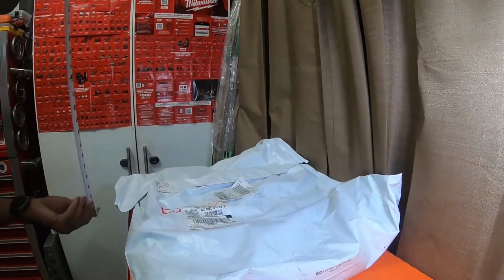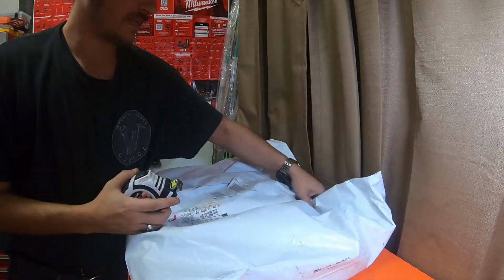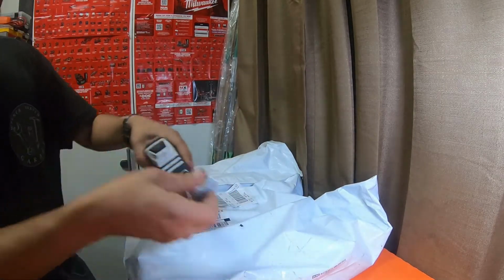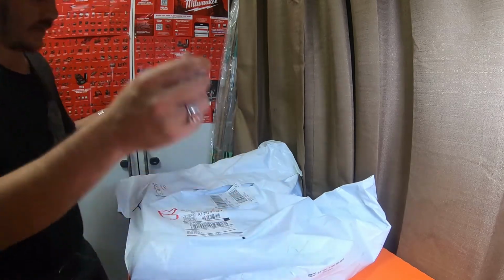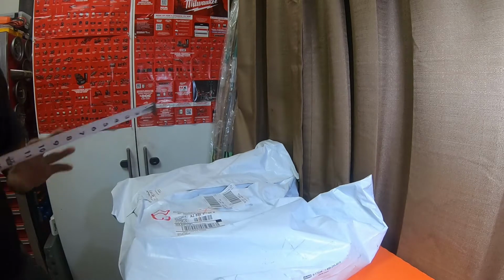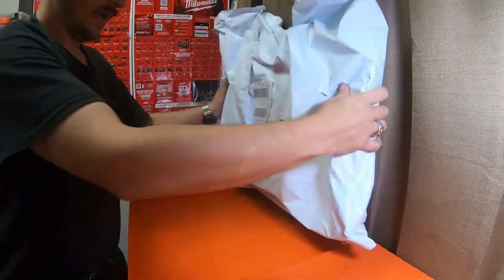I'm gonna turn you guys this way. So where the top of the bag is, it's about 4 inches. The actual item in the bag, the bag is a lot bigger than the item. The actual item is 23 and 1/8 inches long. It is 14 3/8 wide, and the actual item is 2.5 inches deep. That's the actual dimensions of the item. It's a pretty big item. You guys let me know what you guys think is in it.